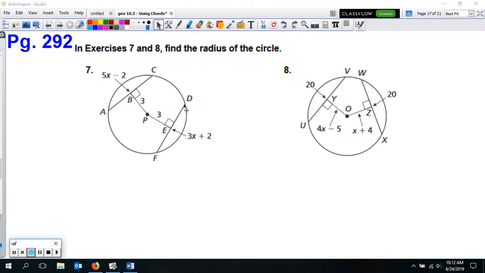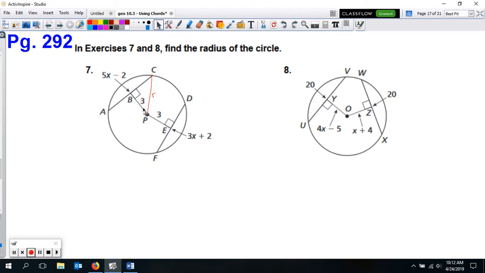You definitely want to choose those points because those are all already points on the circle. You don't want to go from here to just some random place over here. That won't help us. So I'm going to choose to go to C over here. So I'm just going to put a radius right there. So from P to C, that's our radius. That's what I'm trying to find on this one.